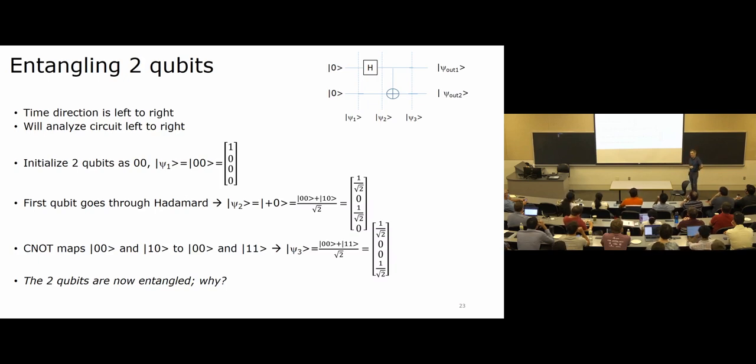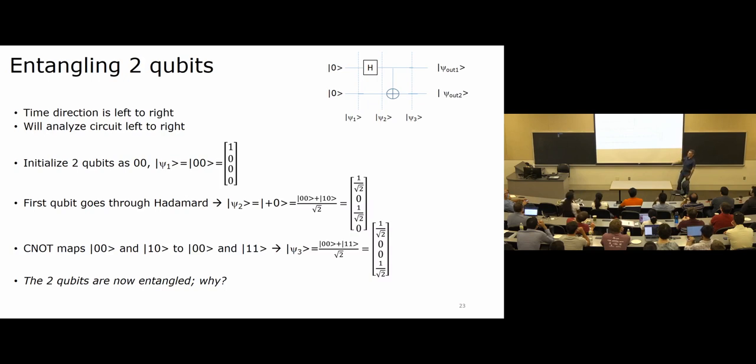Another way of looking at that is that earlier you had all your weight on the 0,0 state, and now the first qubit, the first bit out of the two, could be a 1. So you have either 0,0 or 1,0, and each of these computational basis states has amplitude 1 over square root of 2. So we have 1 over square root of 2 in the first location, which corresponds to 0,0, and the third location, which corresponds to 1,0.